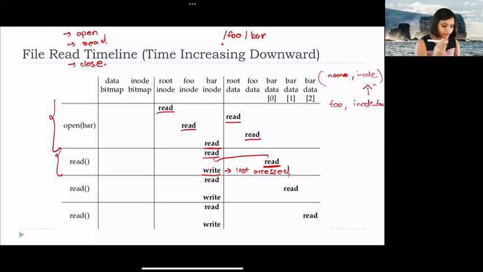So this process of reading the inode block, going to its data, and modifying the inode block by changing the metadata entries as required would continue. Let's say the bar file ranges over three blocks, then we would have to repeat it three times. The same process: first read the bar inode block, then go to the data block, then come back and update the inode block. That would continue. With this, we are able to open the bar file by parsing through the directory and read the bar file.